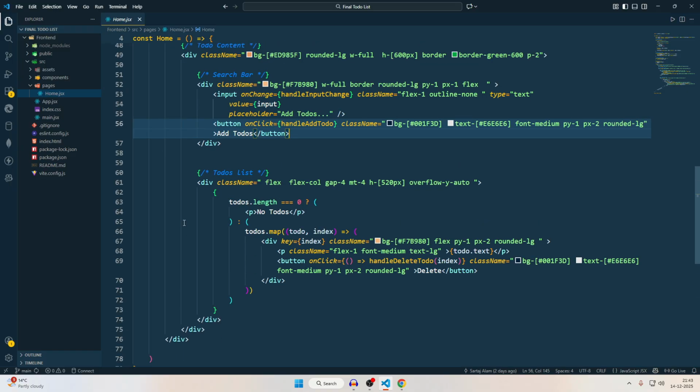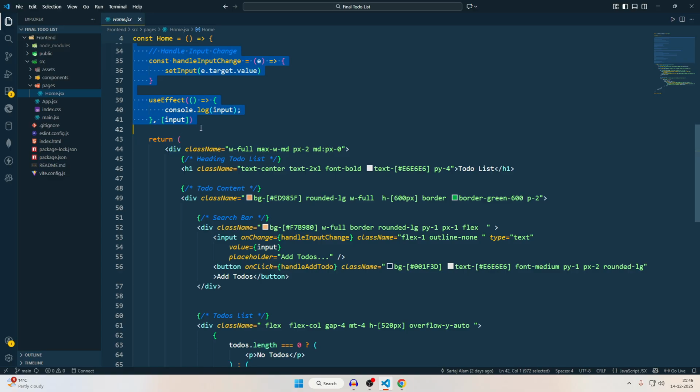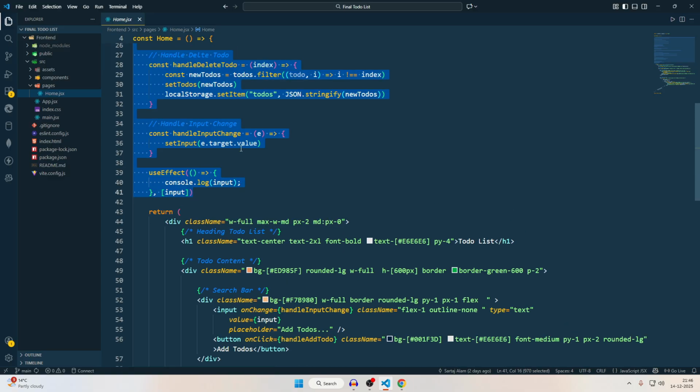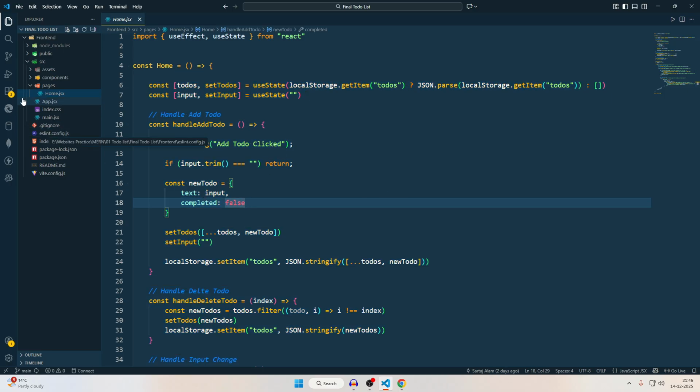You can check. Now I want to move this part into a context API because this will get messy in the home.jsx file. So now let's create the context API.